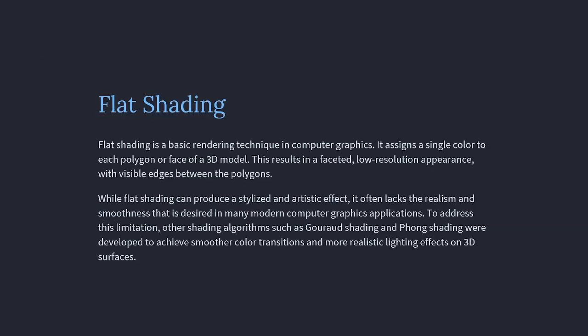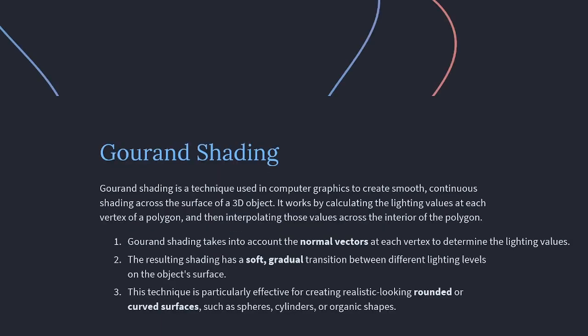So, the first technique we use in computer graphics is flat shading. It is the most basic form of shading, and the key concept here is that we use a single pixel or single point on the surface to color or shade the entire surface, and it requires very little computational power. But the problem with flat shading is that it lacks realism and smoothness, as we cannot shade curved surfaces like circle, cylinder, etc. So to tackle this, we have more advanced shading techniques, the first one being Gouraud shading.